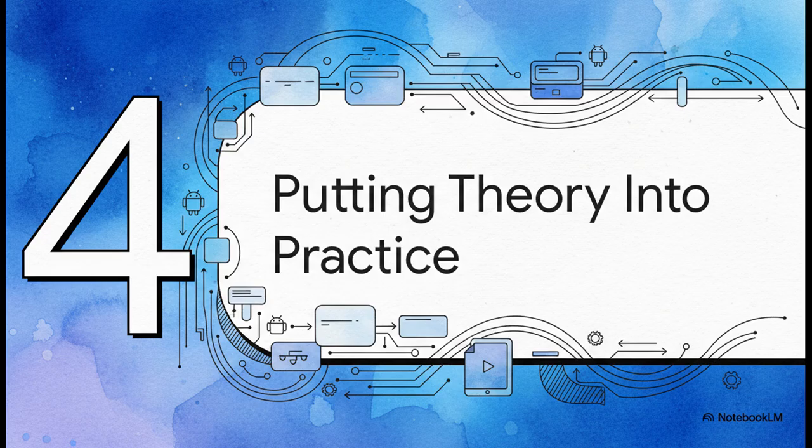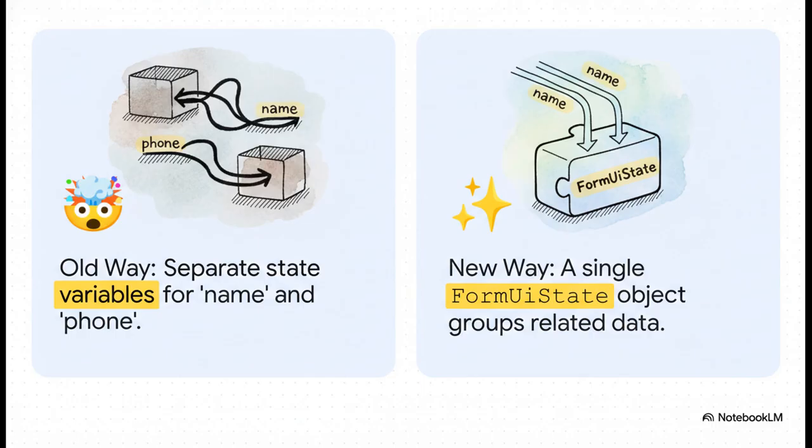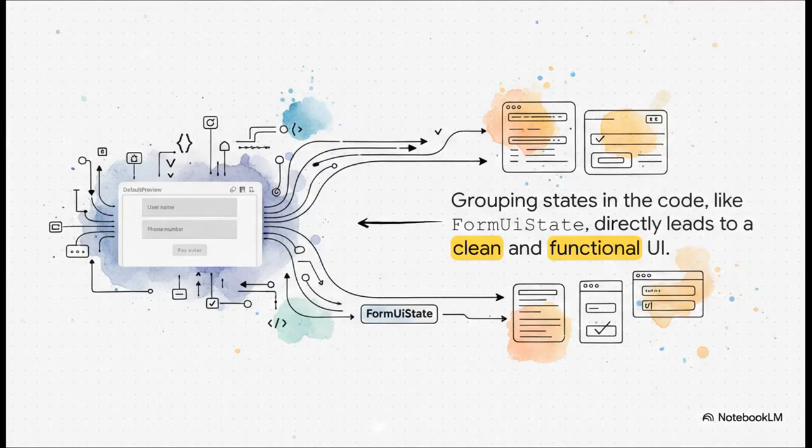All right, that's enough theory for now. Let's get practical. How does this actually look when you're writing code? Let's check out a quick example from the book's Code Lab to see the real payoff. So imagine we've got a simple form, name and phone number. The old way, you'd probably have a separate state variable for the name, another one for the phone number. But the new, modern way, you bundle them together into a single, neat little object. In this case, a form UI state object. It's just so much cleaner and easier to manage. And the beauty of this is that the code, that form UI state class we just talked about, directly maps to what you see on the screen. It's this super clean straight line from your data to your final UI. And that means less code and way, way fewer bugs.